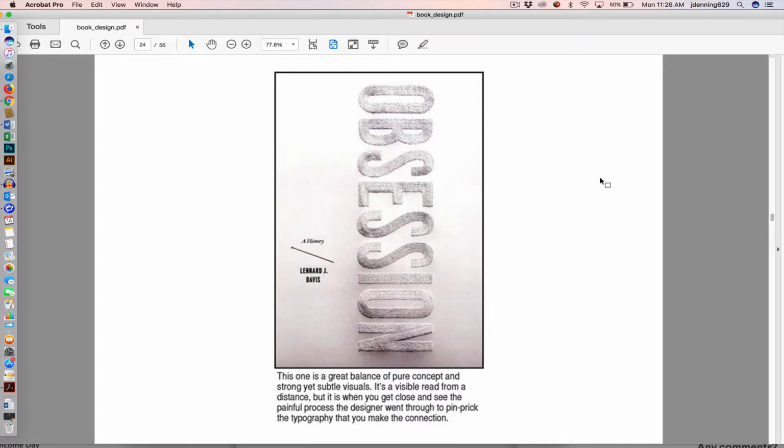This, on the other hand, was little pinpricks to create those letter shapes, little pinpricks over and over again. So if you ran your finger over it, you'd feel the little pricks. And it's that obsession that we're trying to communicate, that idea that someone would do this, that they would create this type with these little pinpricks is very obsessive. And so it's going into the storyline about obsession.